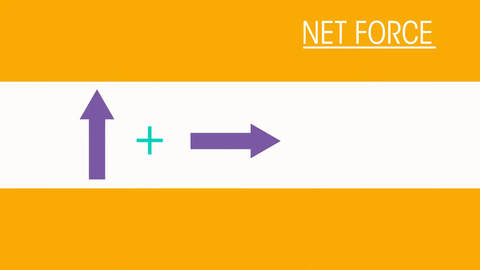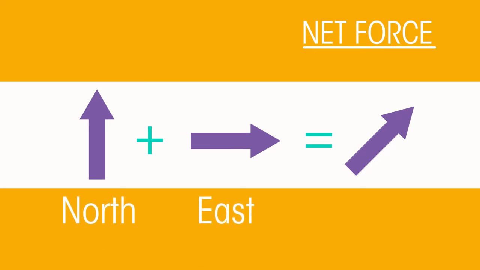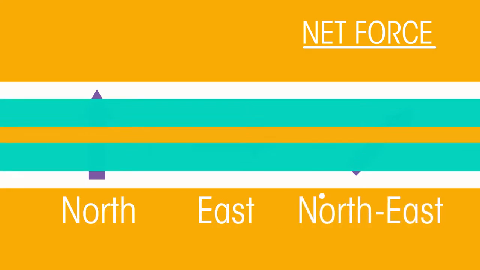When working out the net force, it's a good idea to consider the horizontal and vertical directions separately. At the end, these directions can be added up to give you a diagonal force. You can think of these forces to be a bit like points on a compass. If we add together north and east, assuming the forces are equal, we will get a result of northeast. Now you try. What direction do you think the resultant force will be here? Pause the video and have a go.